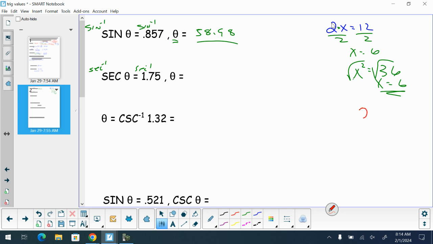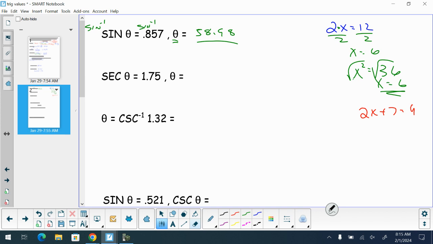It's just like if I gave you the equation 2x plus 7 equals 9. This was a two-step equation. We had to subtract 7 from both sides and then divide by 2. That's the same thing that we had to deal with up here. We have a couple steps to worry about because we don't have an inverse secant button on our calculator. But we can rewrite secant of theta as its reciprocal function.